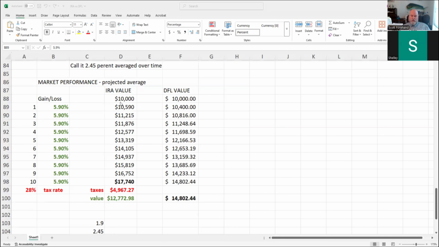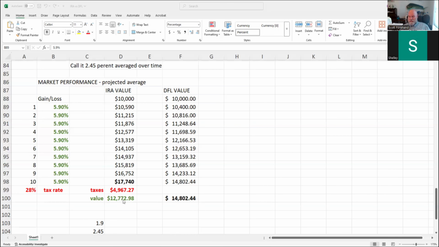If you're getting an average growth, which is what you can hope for, a $10,000 investment over 10 years is going to yield you 17,740. It looks like you made more money than you would have with that same $10,000 investment in an infinite bank or a debt-free life bank or a smart bank. But the reality is this tax number, when it rears its head, it's real. Your realized money: you put in 10 grand, you pulled out 12.7. That's not good, folks.